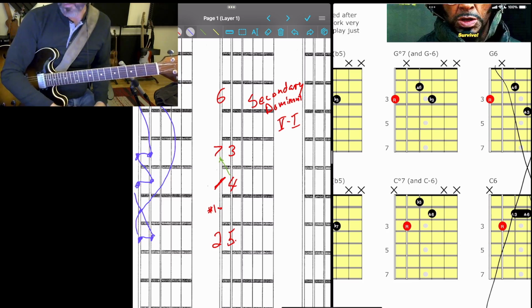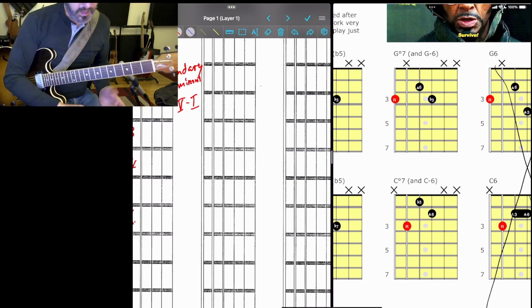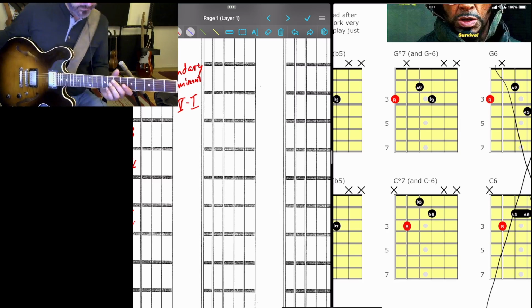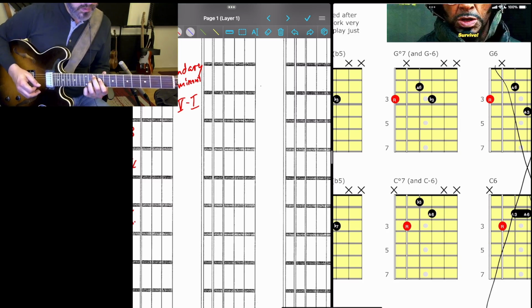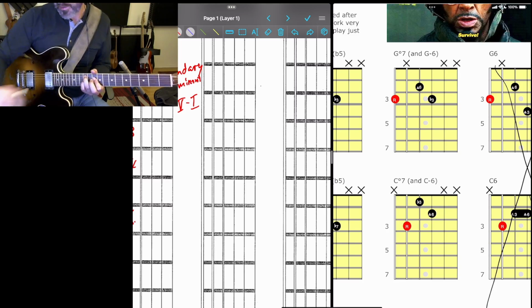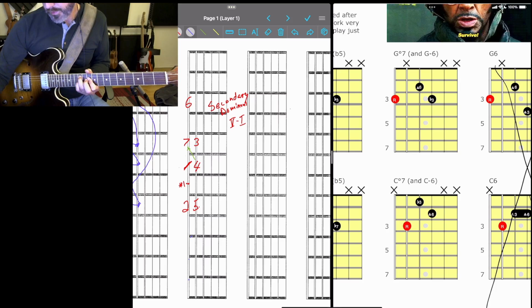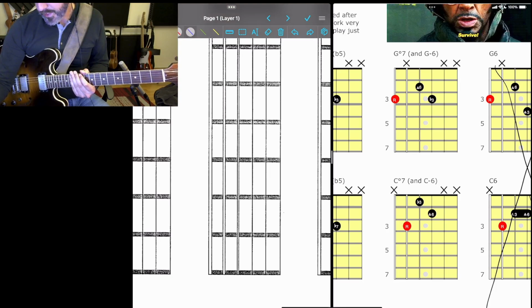Let's do an example where the 2 chord is on the A string. So another common key that Autumn Leaves is played in is G major. So the 2 chord of G major is A. So let's see here. If that's the 8th fret, 9, 10, 11, 12. All right, all the way up here. So I'm going to say this is our 1 chord, right? And we're going to build it out from there.